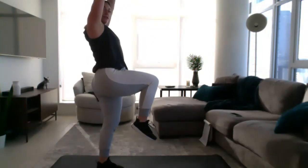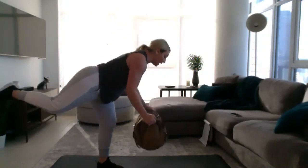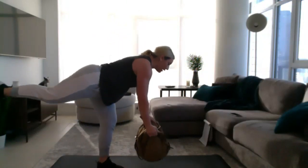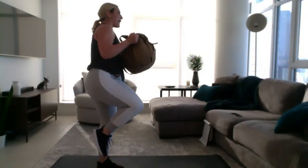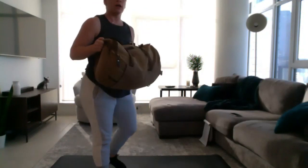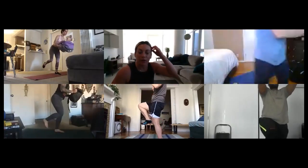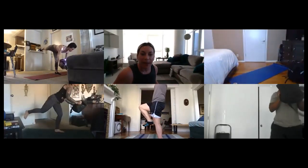So again, this is slow. Down. Soft bend your left knee. Push that right leg back. Use your core to bring your right back up and up. If the up is too much for you, don't extend the bag above your head. Literally just hold it in your arms like a baby. Now, reach your tail back the whole time. Think about that flat back situation.